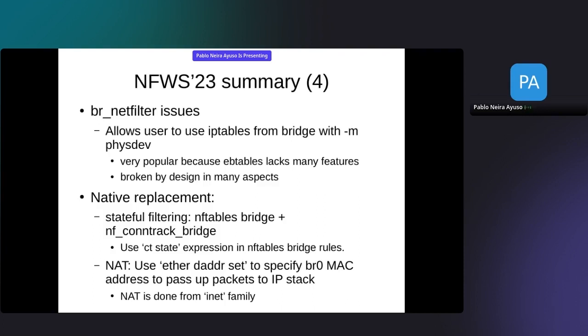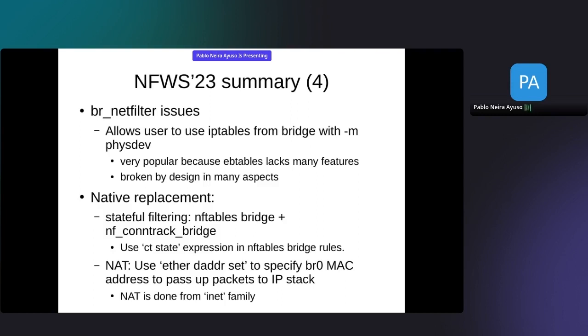So basically just add a rule to specify that packets need to go up to the IP stack, and for those packets that go to the IP stack, there you apply the NAT policy that you like. So basically packets leave the bridge and get to the IP stack, and then there you apply the NAT, which is a problem for br_netfilter as it is done these days.